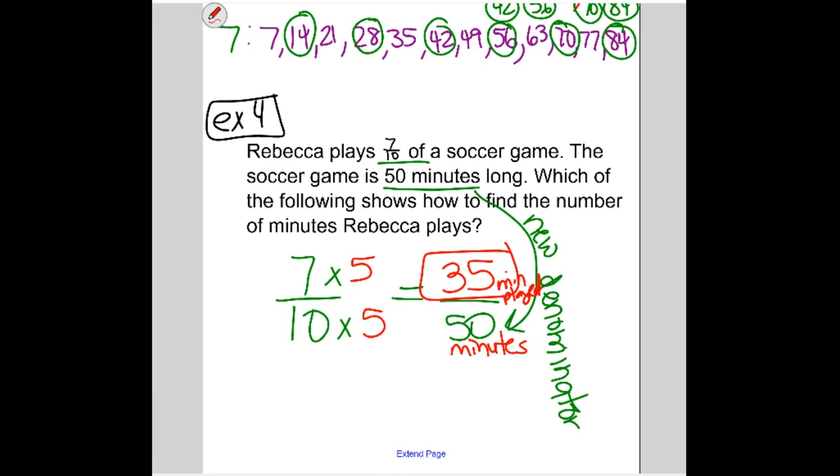That's our answer. It was very, very simple. You're just trying to see, okay, make those 50 minutes turn into your new denominator, and then multiply your current denominator by whatever number will let you equal the new denominator. That's really it. So use these notes to help you solve your problems today.